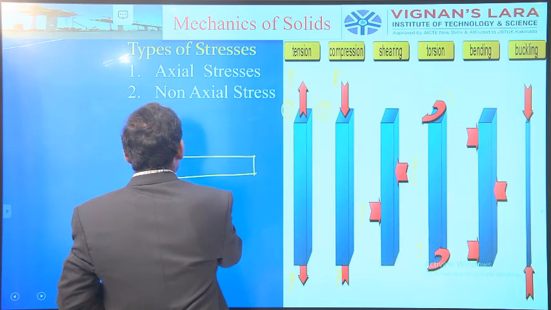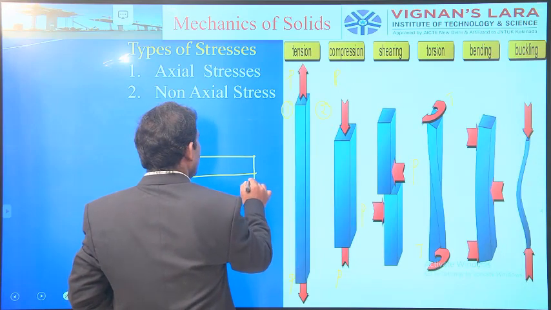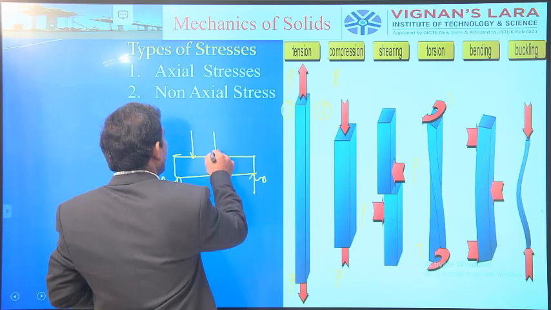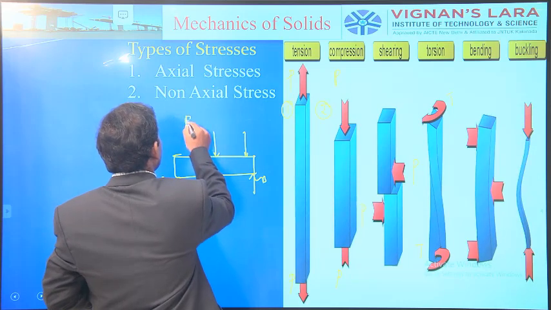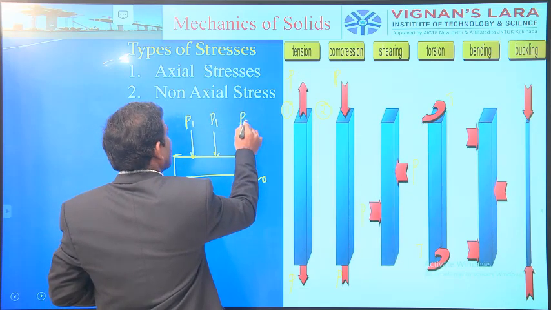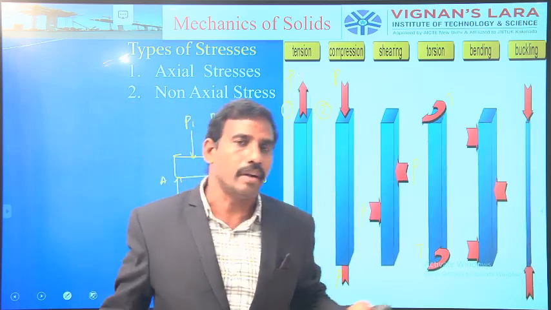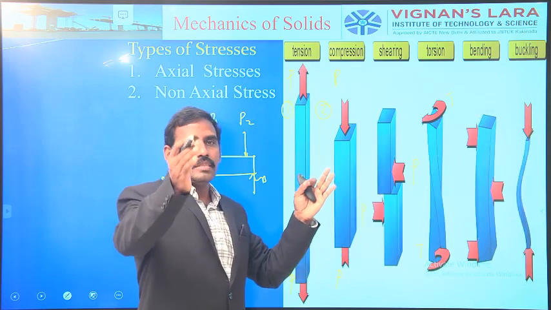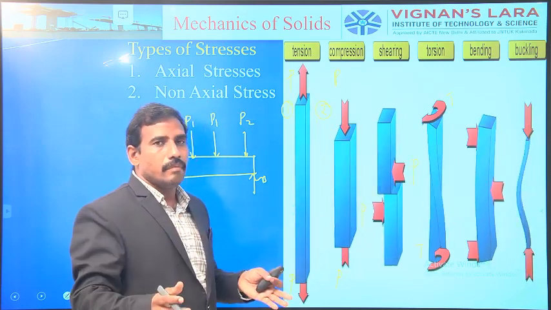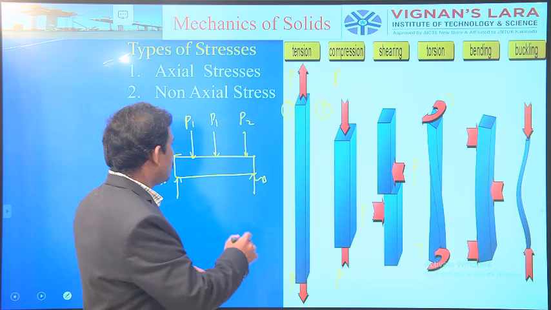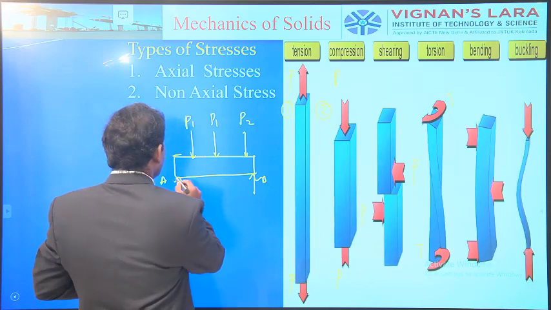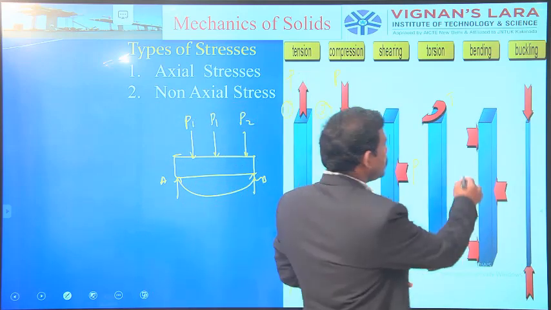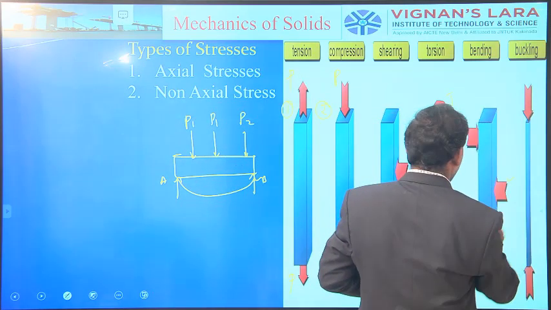So supported by two supports at the ends A and B, subjected to transverse loads of various magnitudes P1 and P2. The best example is a bridge. The bridge is supported by two columns and the load is acting on the bridge transversely. So definitely we can observe there is bending, and a certain amount of stress and strain is induced due to the bending moment.